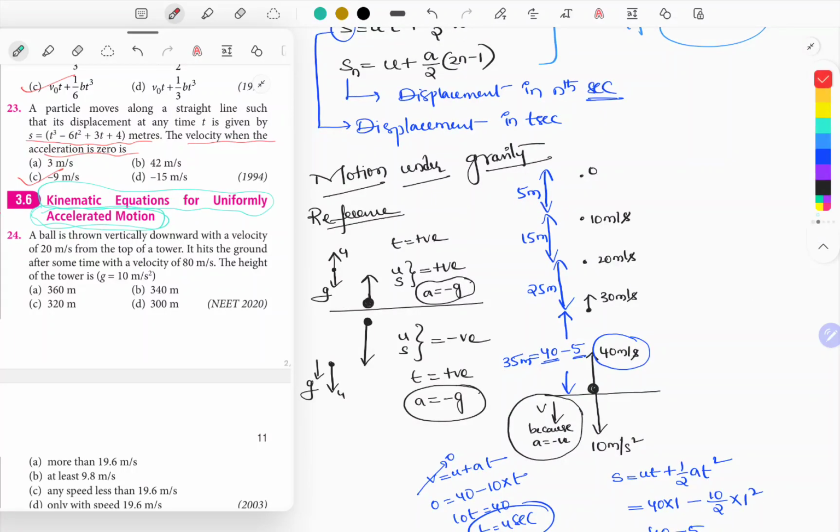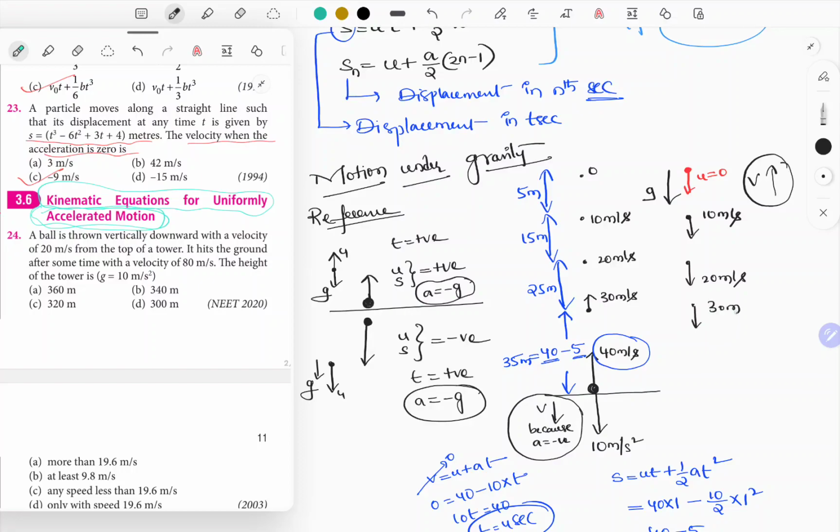After reaching the maximum position, will the object stay at the same position or will it come back? It will come back. So when it is coming back, what is the initial velocity? 0. Now the thing you have to understand: what is the direction of acceleration due to gravity while it is coming down? Acceleration due to gravity is in the same direction as the motion of the object. Then what happens to velocity? Velocity is going to increase. Yes, very good. After 1 second, what is going to be the velocity? Velocity increases by the magnitude of acceleration. What is the value of acceleration due to gravity? 10 meter per second square, right? After 1 second, velocity is 10 meter per second. After 1 more second, it is 20 meter per second. Next 1 second, it is going to be 30 meter per second. Next 1 second, it is going to be 40 meter per second.